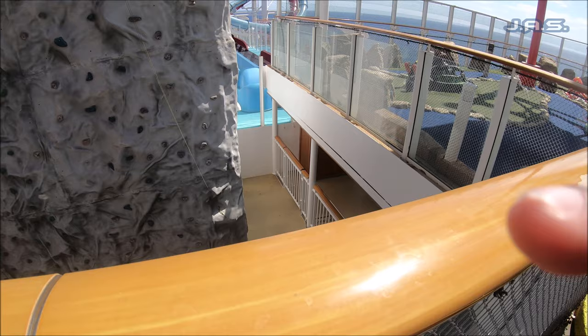I'm surprised the slides aren't closed. Probably are. So, let me show you all something. It says, caution. Watch the runners. This old lady just came trucking through. She almost knocked me over, and I mean, she's like half my size, but she was ready to go. So if you're on that, just make sure you're careful.